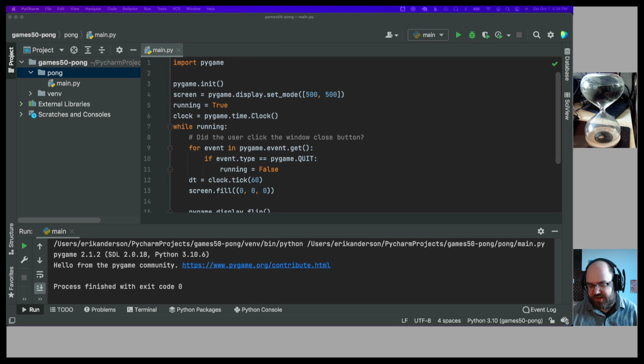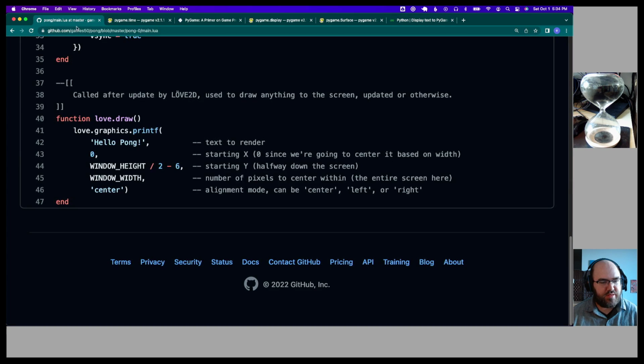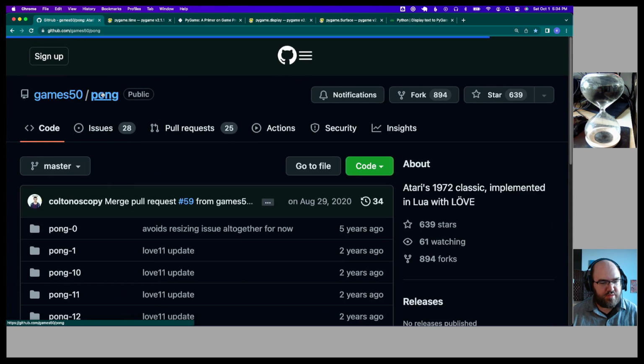I'm doing it based on a remake of Pong put out by the Harvard CS50 games program. So if you look on GitHub, which I can do now, I had it open. GitHub Games50/Pong, Atari's 1972 classic implemented in Lua with Love.